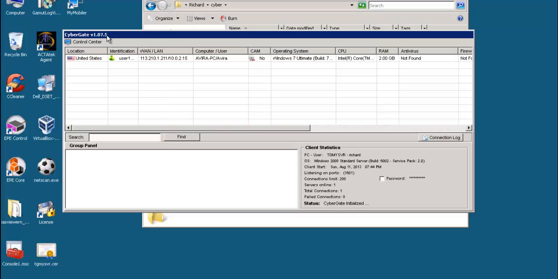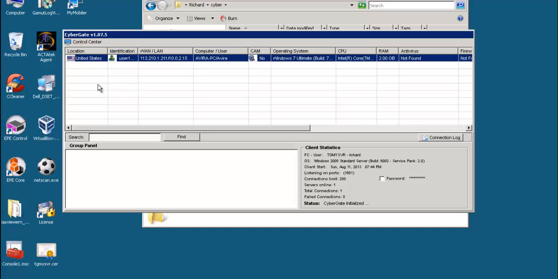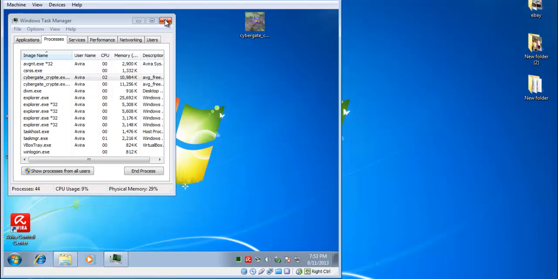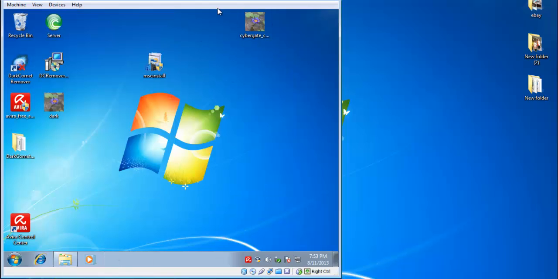Let me check over here. Hooray, we already have one user connected to our client. And the most important thing is we have Avira antivirus fully protected, and still the server is running and the antivirus has not detected it.